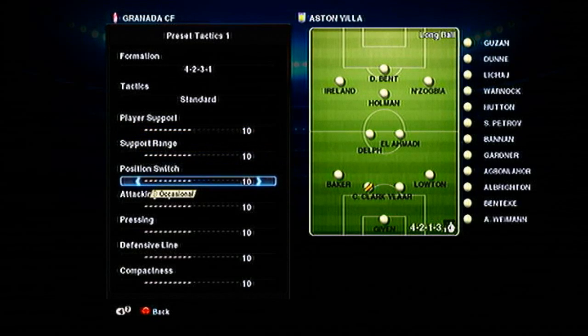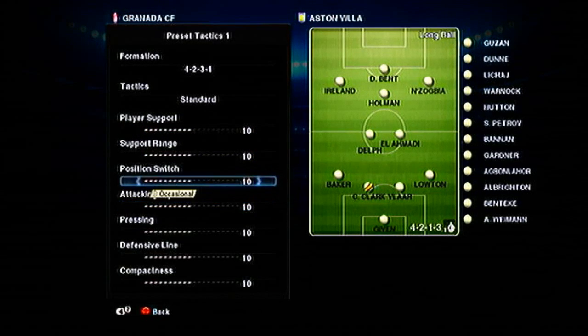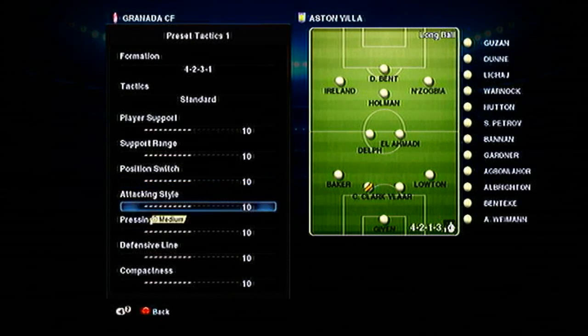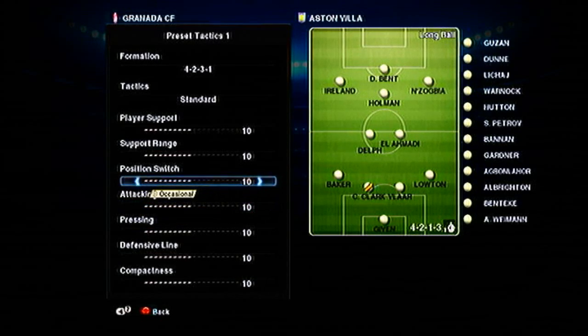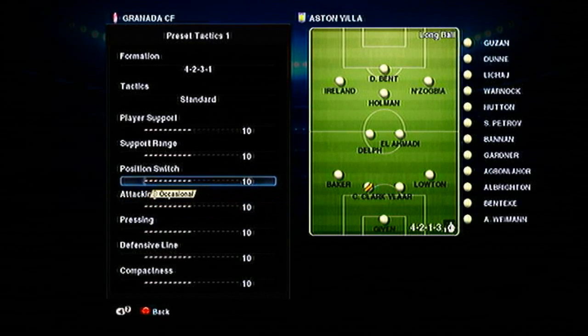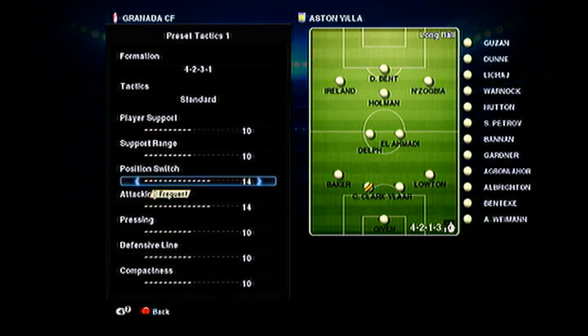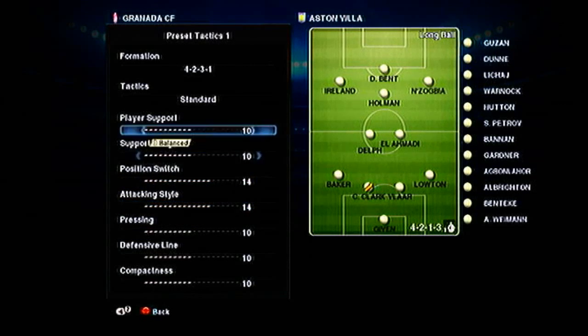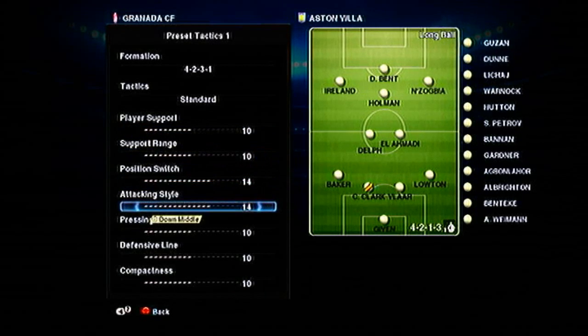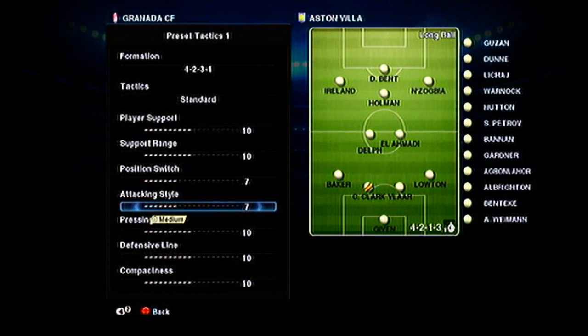I've recently discovered, it's one of my discoveries of the week, that these two are also very closely related, and it's a good idea to keep these two at the same value if you're in any doubt. I've generally found with narrow teams, I've gone 14-14. My AC Milan side, so all 14s up here. And for wider teams like Juventus and Fiorentina, it's been 7-7.